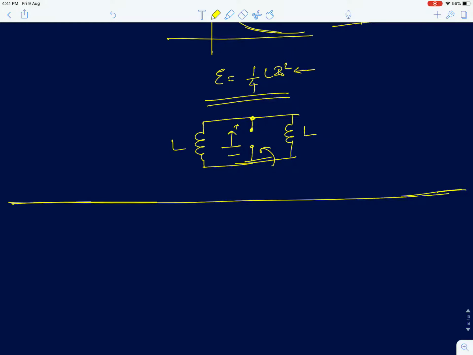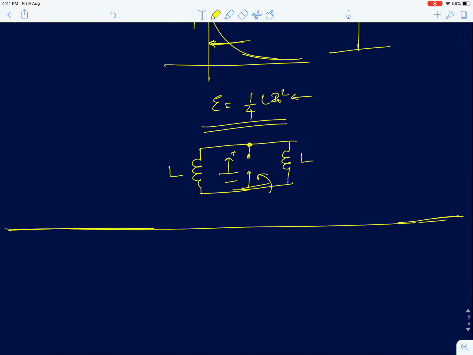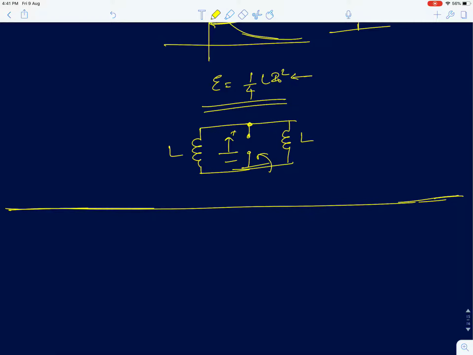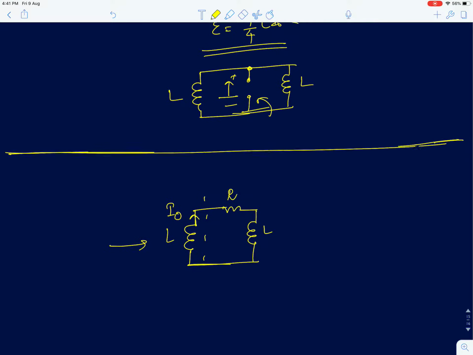So now we will again go back to discussing another problem. I am now going to introduce a resistor in series with the two inductors and see what exactly happens to the current in this circuit. Again we are assuming that the first inductor L is going to have an initial current of I0 through it. Now you have suddenly closed a switch and this is a new circuit.